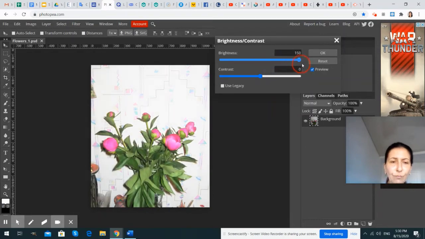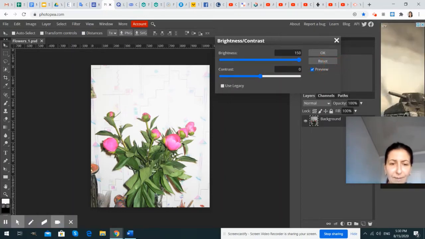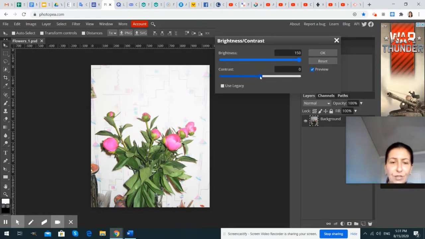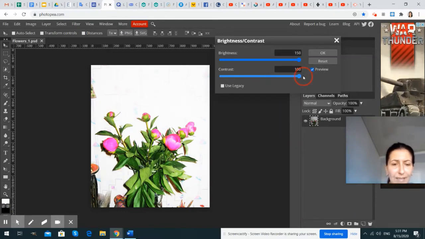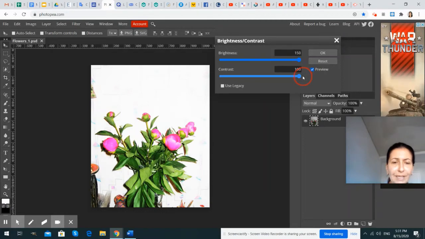If you make it too bright, you can remove very light parts, but you will have very clear flowers. Maybe you need it like that. And if you add contrast, it works even more. But in this case, the flowers start to be not very natural.